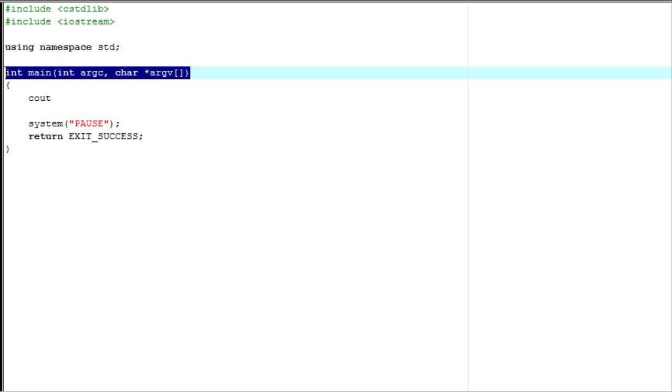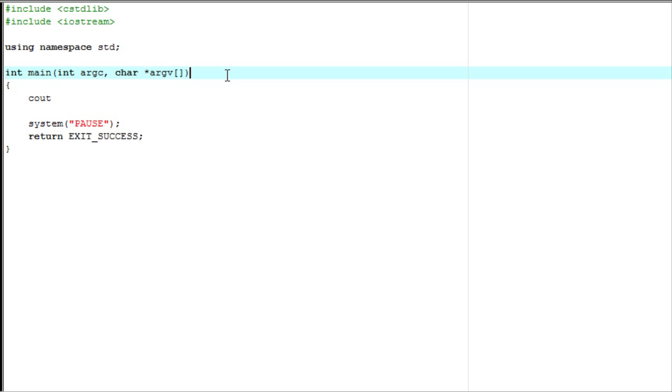Now this one right here, int main, is the main function. We're going to get into functions later on in the tutorials. Functions are actually a very big part of programming. It's very important, something that you definitely want to learn. But we are going to be learning them later on because it tends to deal with a few more advanced things, and I basically want to go over the basics before we step into the more intermediate and advanced things in C++.